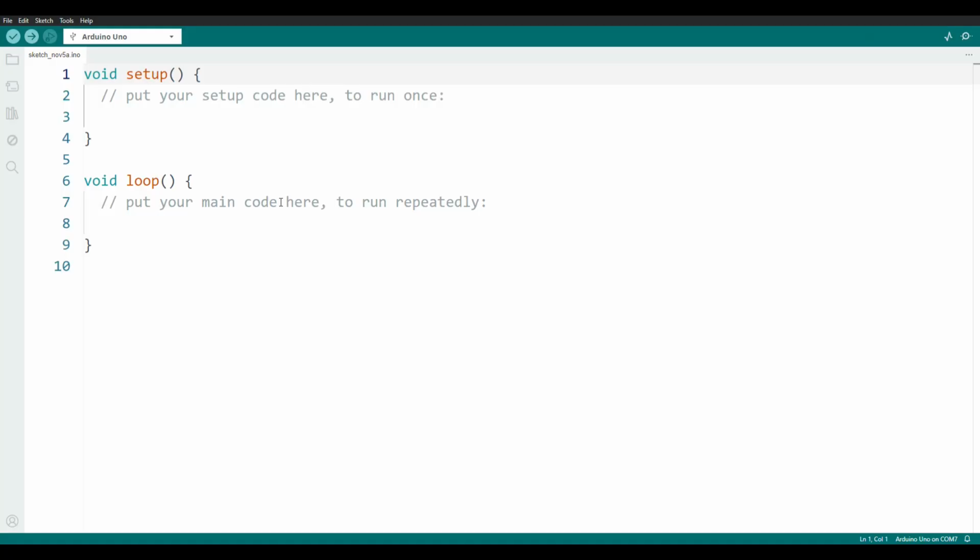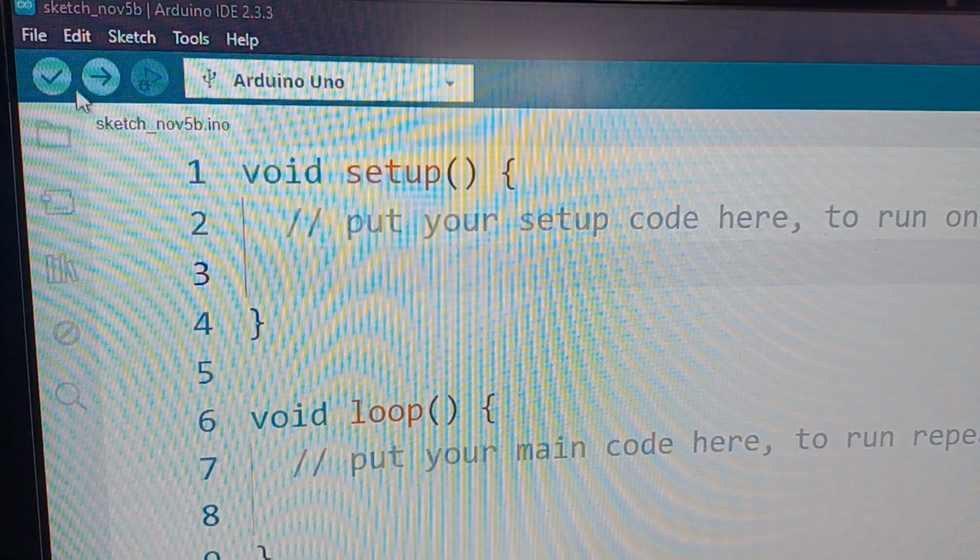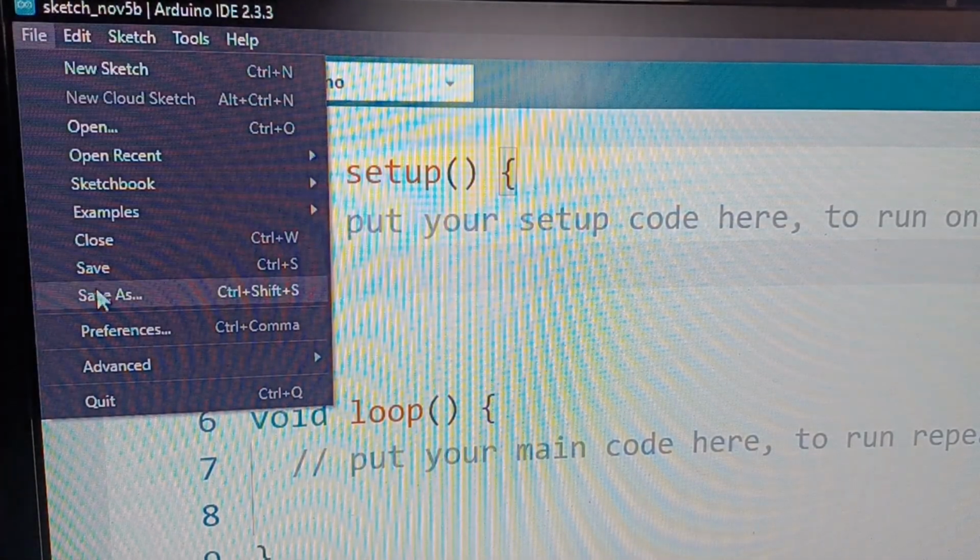Now open up the Arduino IDE and you will see this. This is a completely blank program. Now there's a few housekeeping things we should do first. Go to File and Save As and save your project somewhere on your computer.